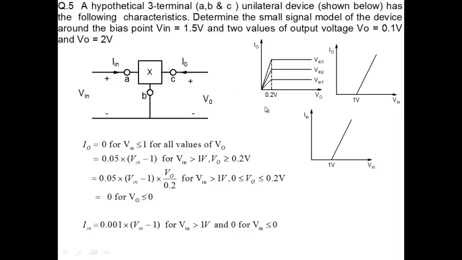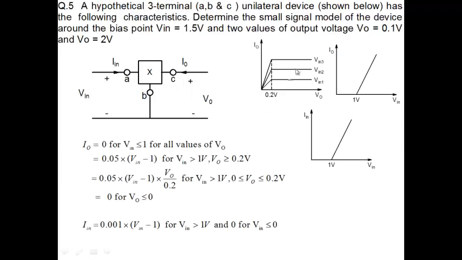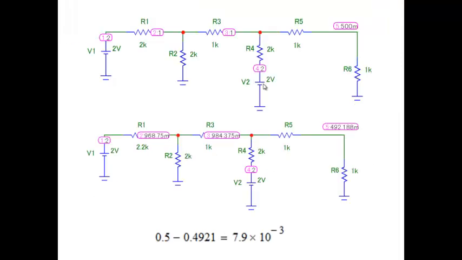So is there any issue in building a small signal model? We just said what it involves: a resistor at the input and at the output a current source. So basically it involves GMV in R0. And how do we determine R0? We take this derivative. Derivative is nothing but the slope of the graph. So it's exactly the same thing, except that you have to take the slope of the graph here, and the slope of the graph here. So you should be able to build the small signal model of this particular element. Any other question?